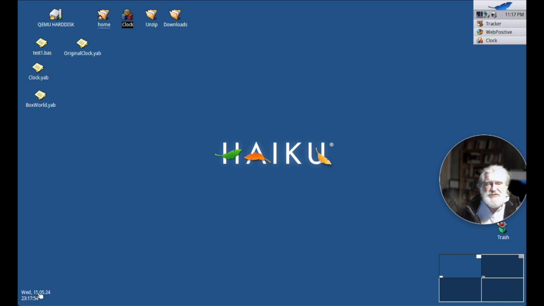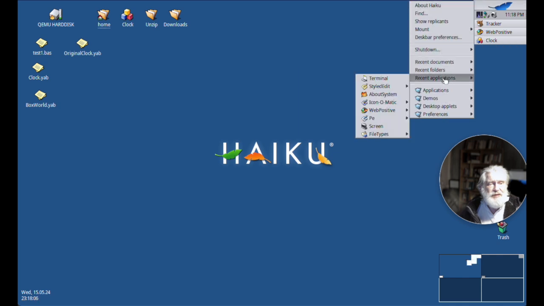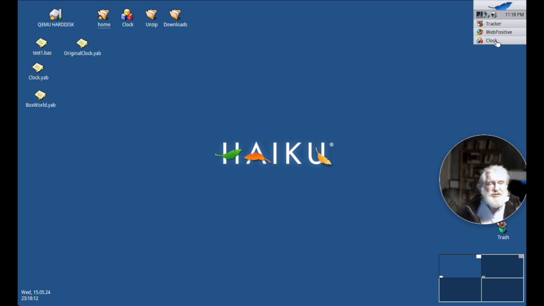And there it is, it's running. And now you can see, instead of Yab, it says clock. And it is not, however, in our recent applications. So let's quit it.